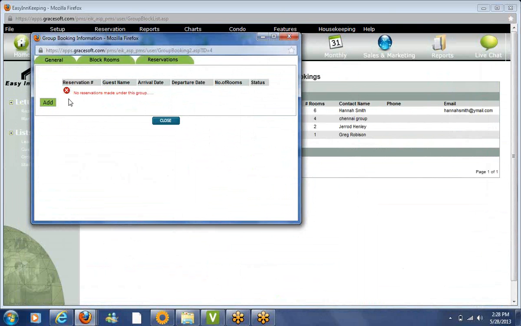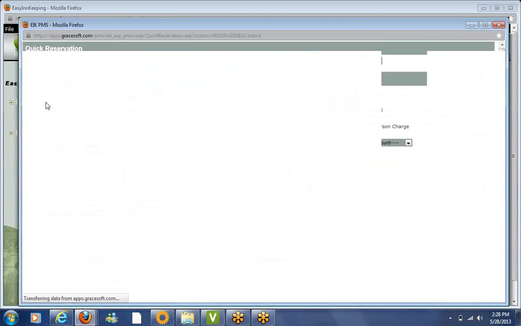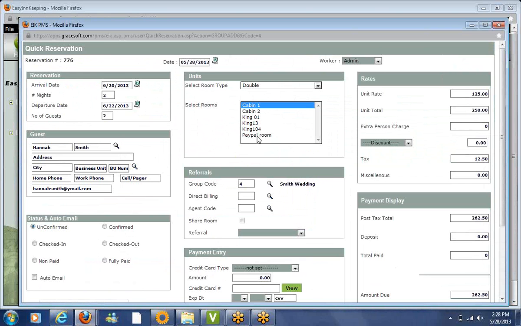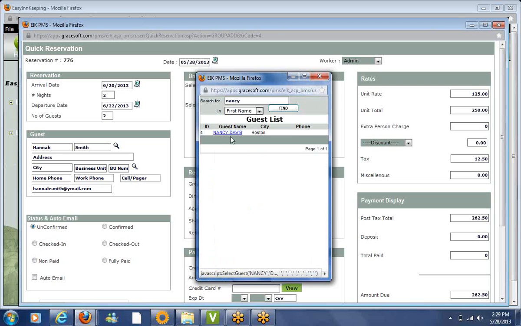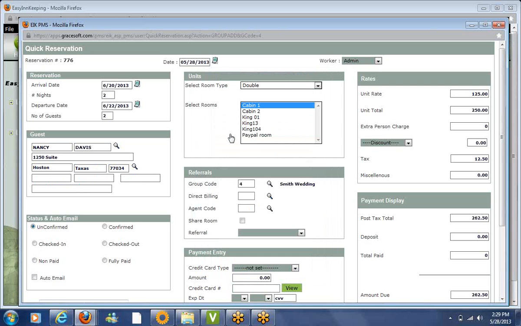So from the group booking screen, once they click on add, it's going to automatically show only the rooms that were blocked. It's going to automatically pull up the dates that were blocked. And then here they can load in whichever guest is coming to stay, and assign whether she's staying in the king room or whatever type of room she has selected.